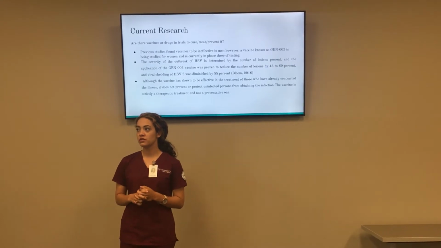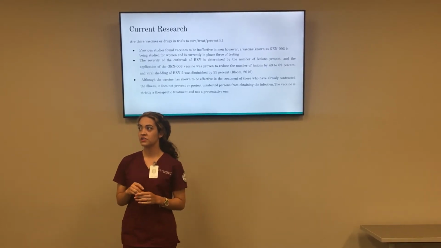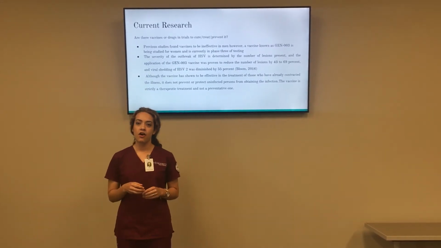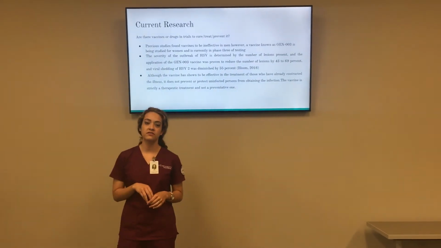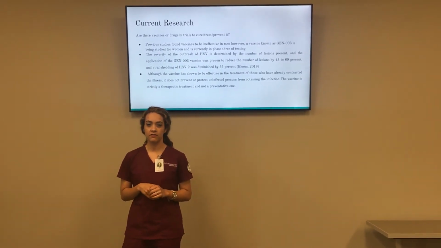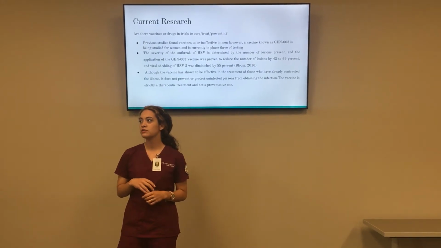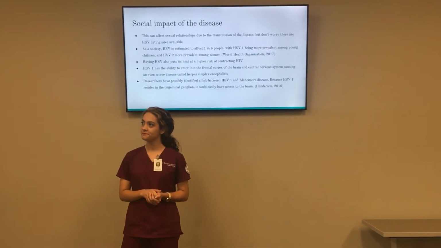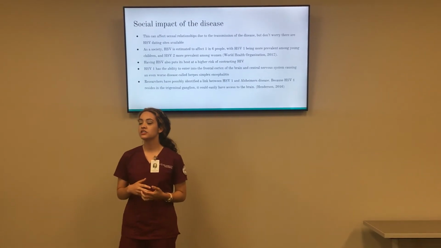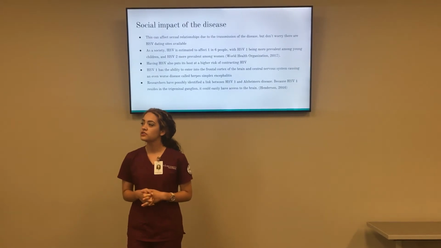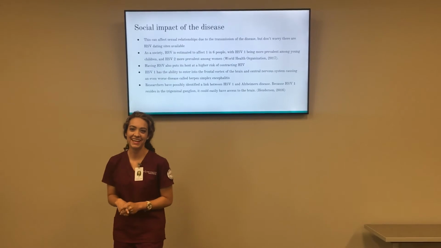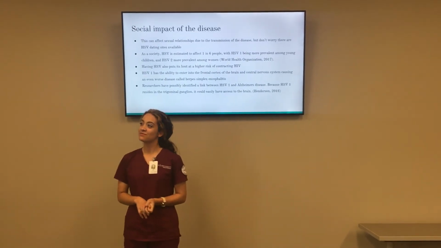And the viral shedding of HSV2 was diminished by 55%. Although the vaccine has been shown to be effective in treating people who are infected, it is not a preventative measure. It can only be used for therapeutic reasons. And for the social impact of the disease, it can affect sexual relationships due to transmission, but there are actually dating sites for people that have herpes simplex virus.